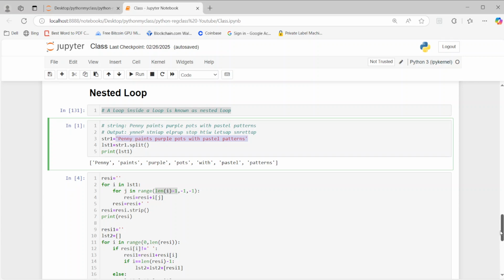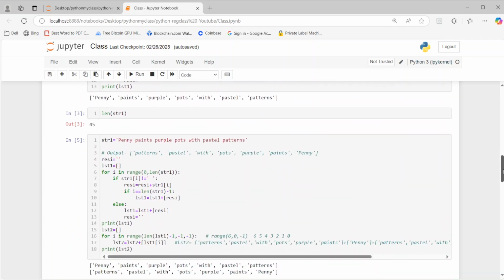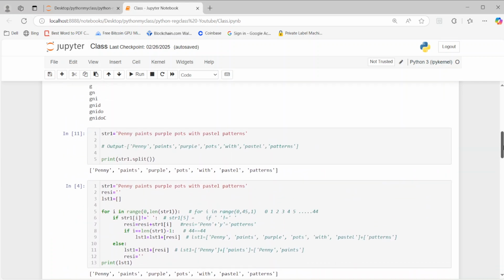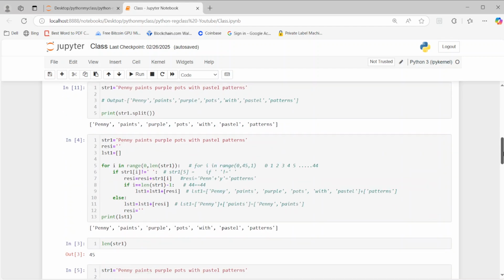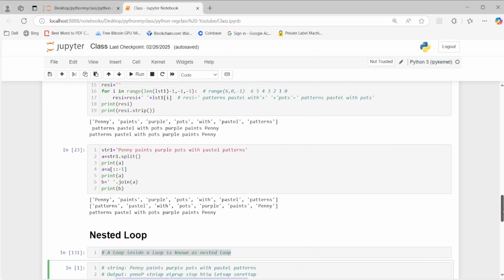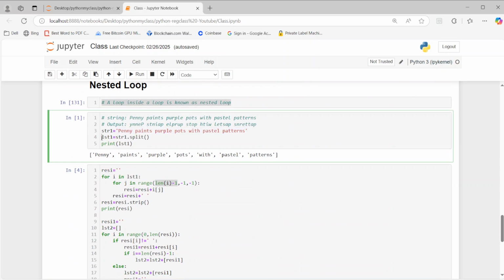If you remember in the previous class, via all these codes we were able to convert the string into a list where each and every word was converted as an element of the list, and that we did with the help of looping. Directly also we can do that with the help of the split function like here. LST1 is the variable inside which we are doing the split function, str1 dot split. The job of the split method is to split the string from the specified character and return a list.